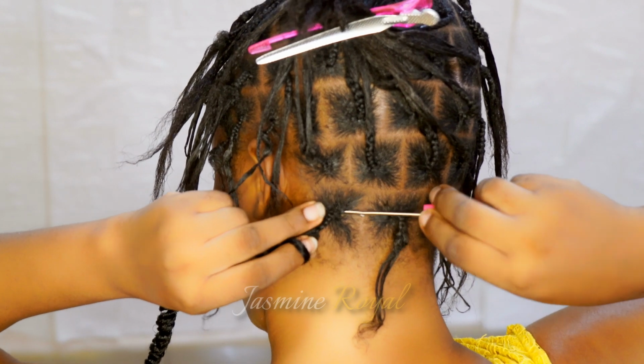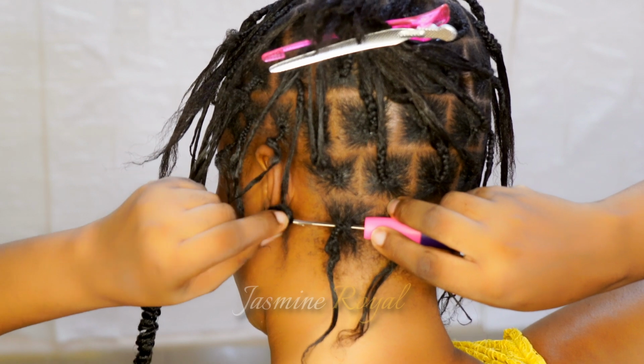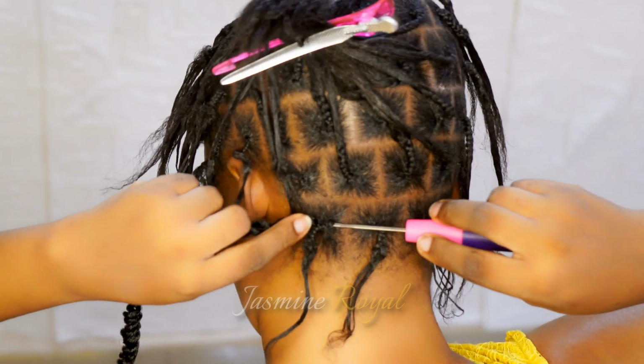So firstly, I'm going to use the crochet, and then when you fix this in, make sure you pull it gently because of your hair.